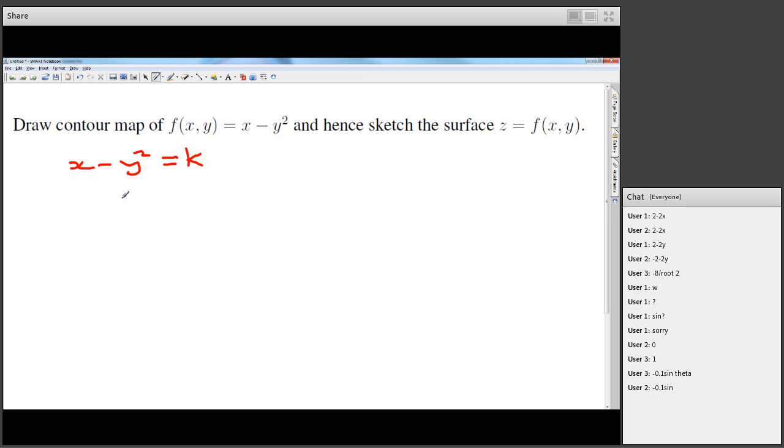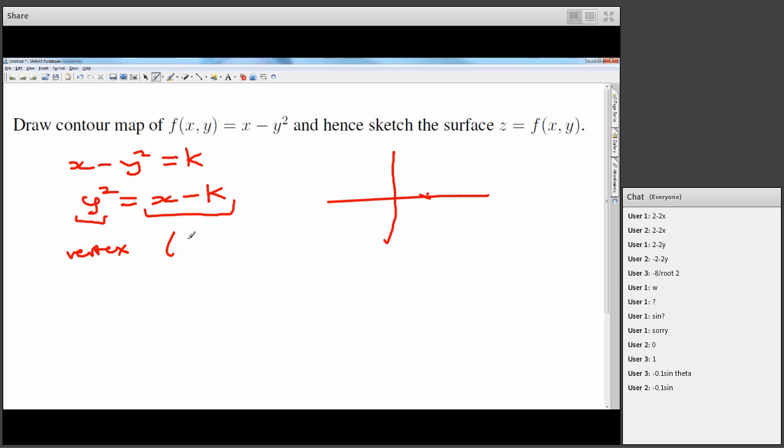To draw parabolas, I put all the squared terms on one side, so I've got y squared, and dump everything else on the other side, so you get x minus k. That's the standard way to write it down. Completing the square is not necessary in this case. A standard parabola has y equals x squared. This is the other way around, so instead of opening upward, it's on its side. Where these individual terms are equal to 0 gives the vertex, so when y is 0 and x equals k. In general, this has a vertex of x equals k, y equals 0.